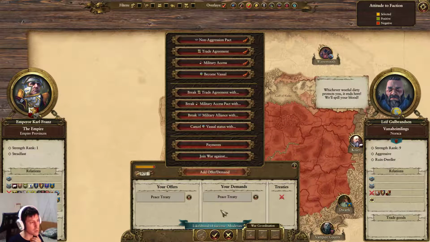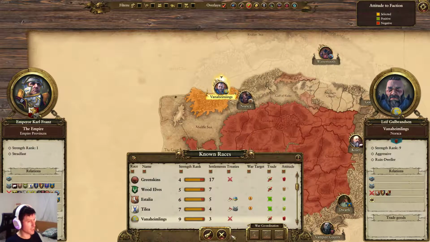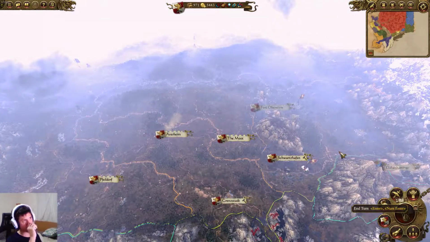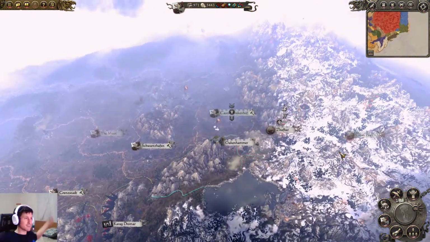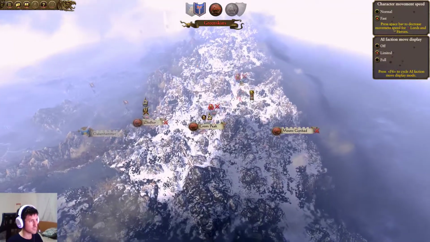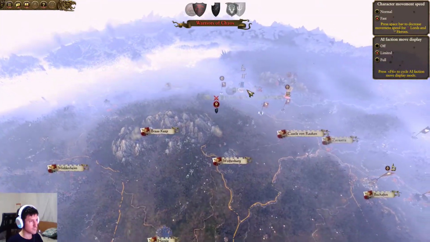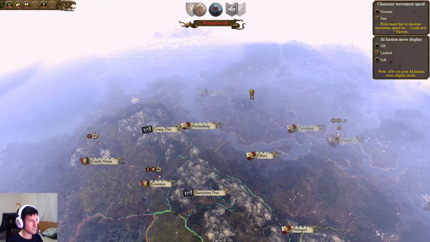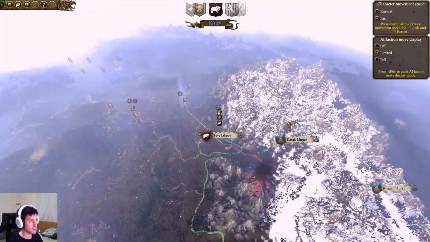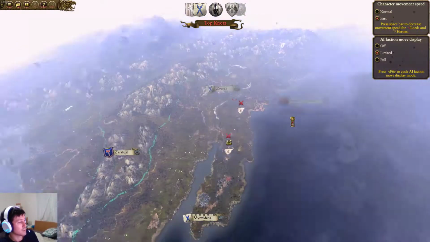I would like him to break wars with others. That's something I miss here, there should be an option for me to say, okay, we'll sign a peace treaty if you sign a peace treaty with these other guys as well. Otherwise they're going to get angry at me, right? Alright. Oh wow, so suddenly we can chill in the north.